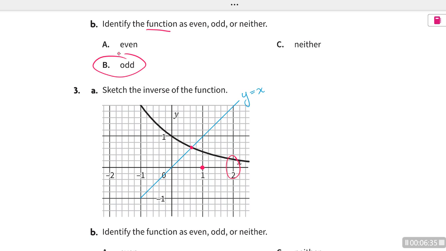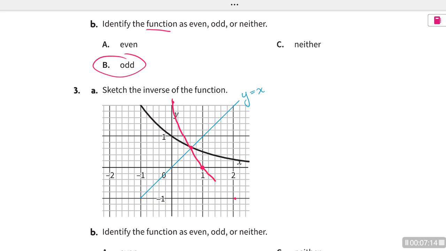Here we have 2 and we're up about 1. This side we don't really have quite a y showing of 2, so it's going to be somewhere up there. And then let's pick something here. We're reaching this negative 1 x value, so we're going to reach the negative 1 y value in about the same space. So that's just about here, it looks like. Now let's plot these. Let's connect.